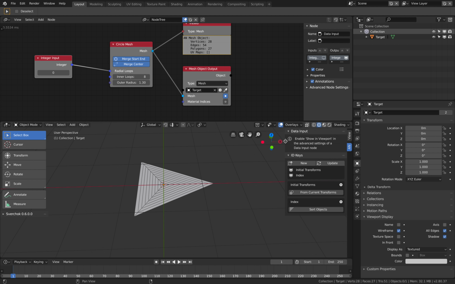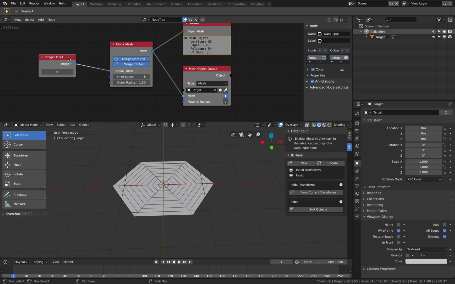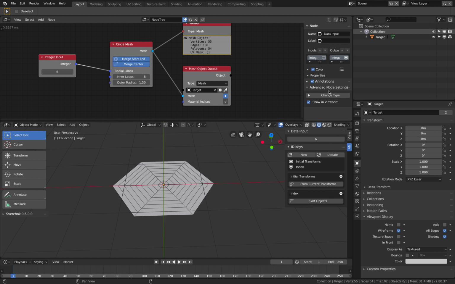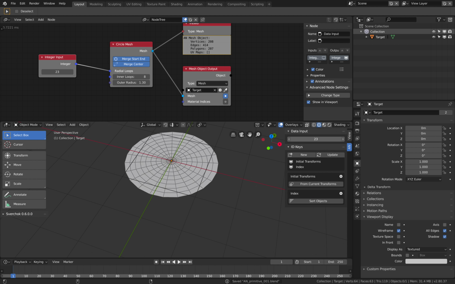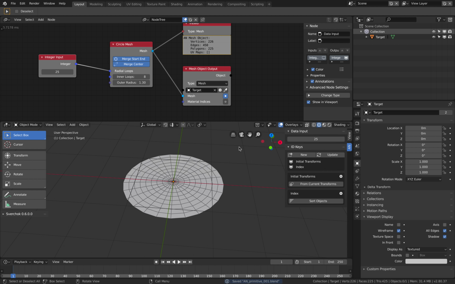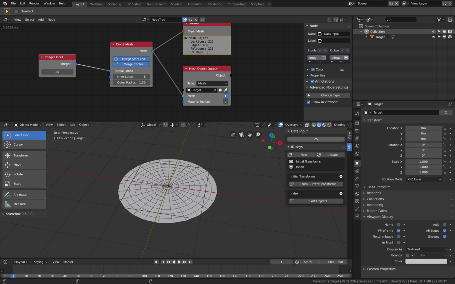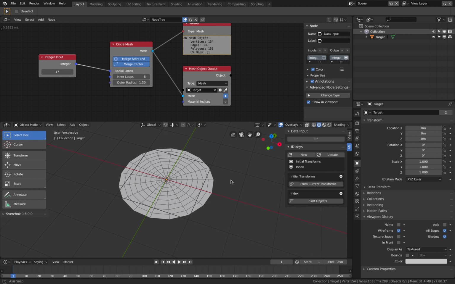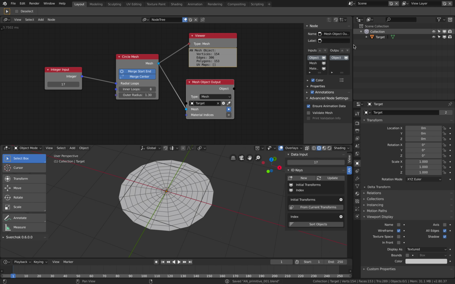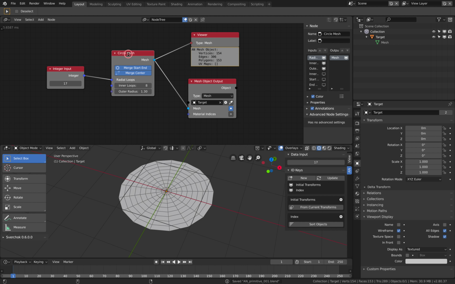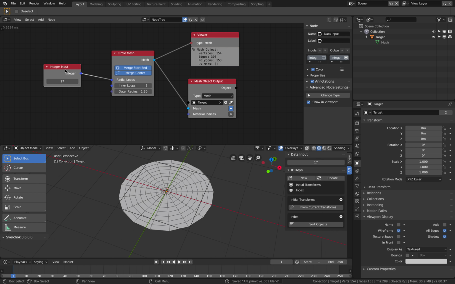Or enable show in viewport. Okay, select this. Advanced node setting, show in viewport. Now we can see this input controller, or in Blender we call it properties, or sometimes it's called parameter, or also called attributes. But anyhow, so we have this when we have our target, which is a circle. Don't worry about that for now.